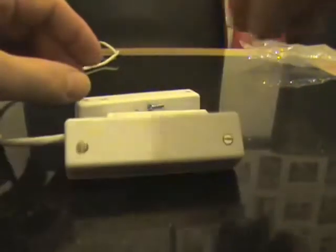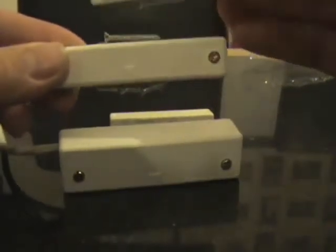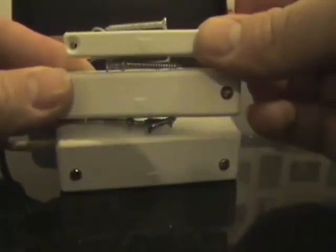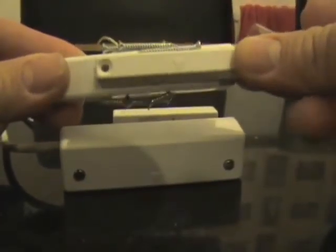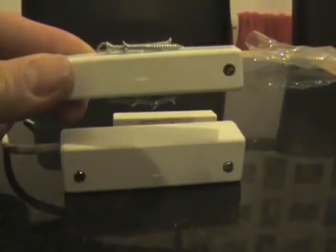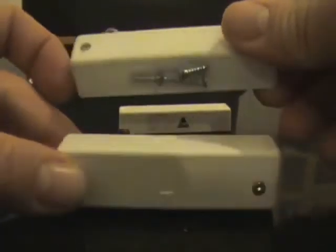Part number for this one is the SC550, and again, even though the contact is actually larger, so is the magnet as well. This is the magnet of a standard grade 1 contact compared to the larger grade 1 contact. The difference being is that it gives you a far greater gap that you can leave between your contact and your magnet, so you can have a much greater distance apart.